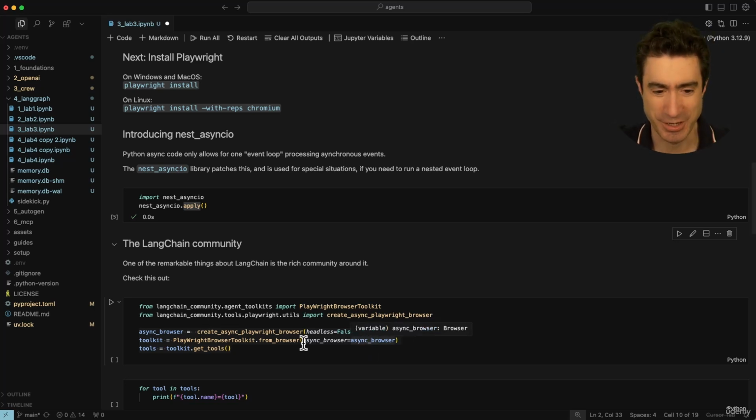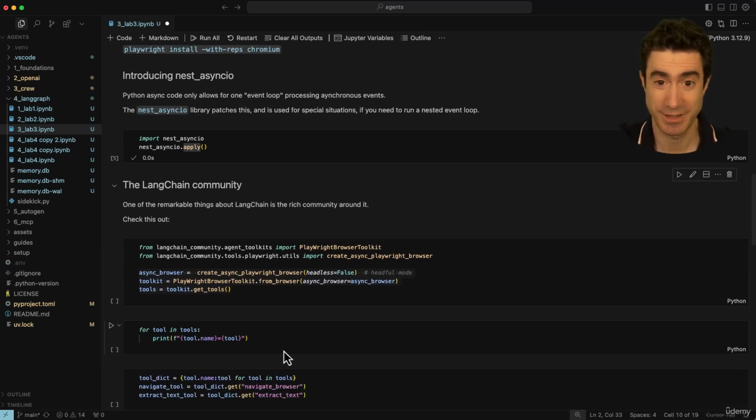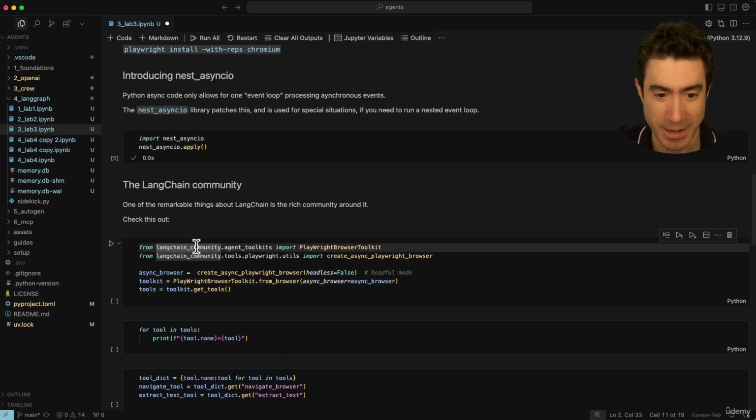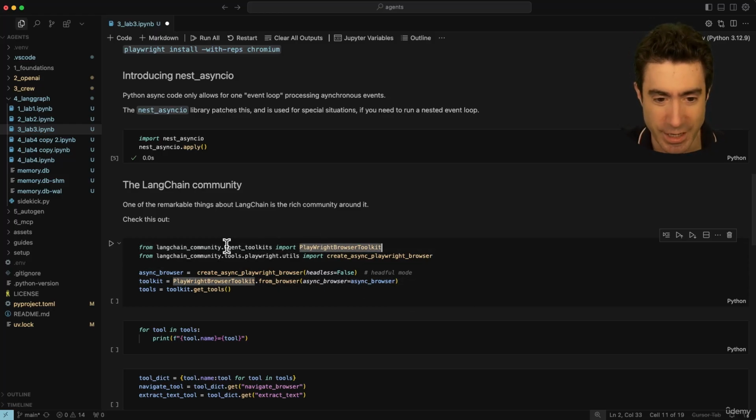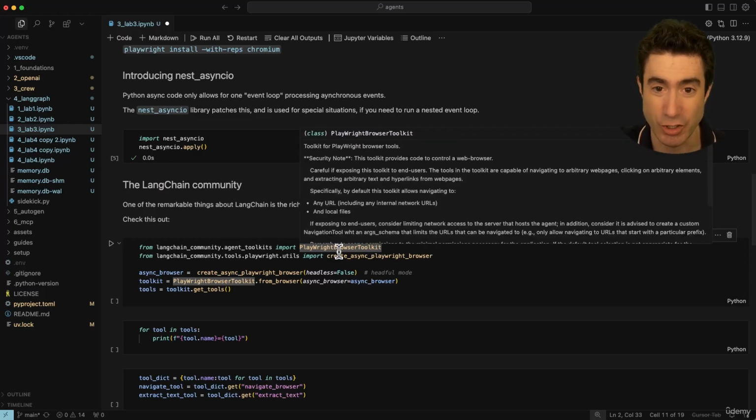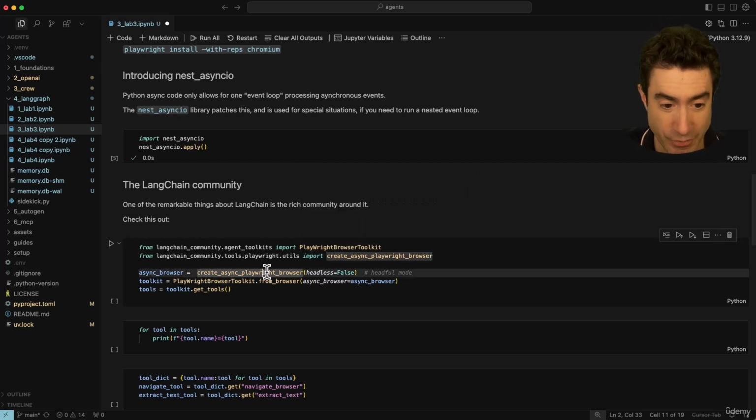But now comes the magic. One of the incredible things about LangGraph and LangChain, I'm becoming a convert of both, is that they come with so many great tools out of the box. Many of them are in the community package. There's actually a couple of different ways that you can run Playwright. There's two sets of tools. One of them is a more simplistic one that's just a bit high level. This one that I've got here, the Playwright Browser Toolkit, is a lower level set of tools which provides a bunch of different tools.